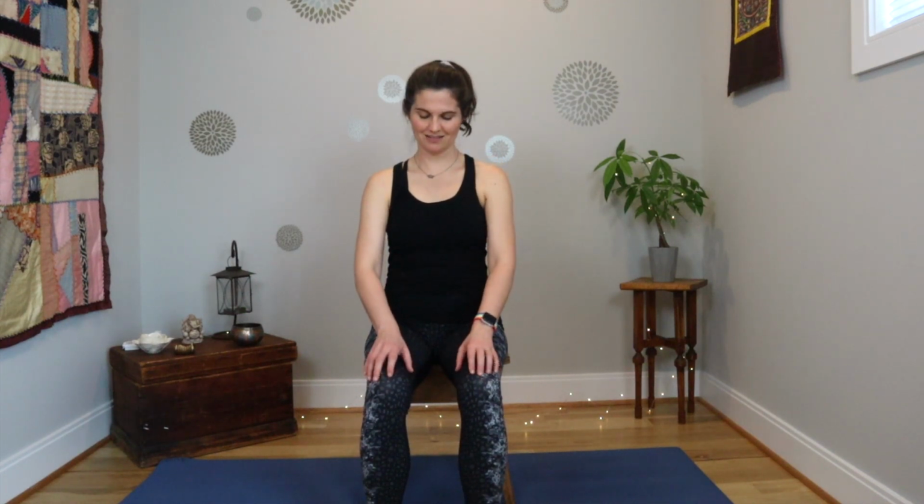So let's start with just a couple of deep breaths here. So in through the nose, out through the nose. Spine is long, crown of the head reaching up towards the ceiling, feet pressing firmly into the ground. Good, deep breath in here. And sigh it out through the mouth, let it go. Good, hands are on the legs.